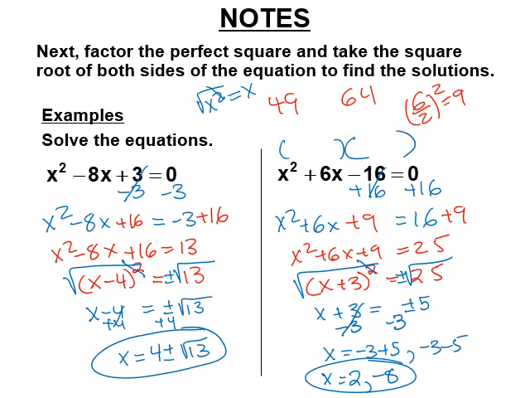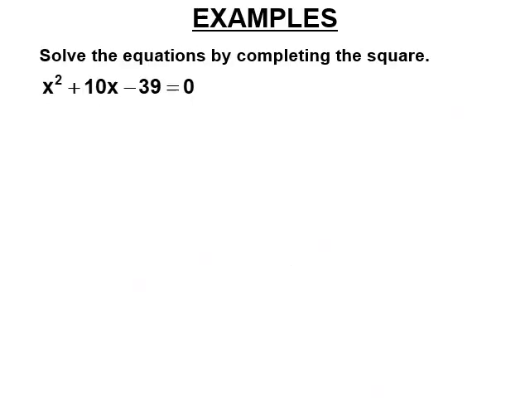What were the factors, right? X minus 2 and x plus 8. Boy, that would have been way faster. That's why we hardly ever use this method, all right? When it's factorable, you want to factor it, but you have to know this method because it's the way the quadratic formula was figured out. So let's practice.